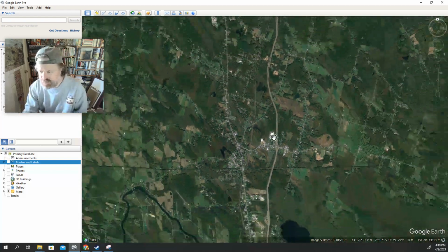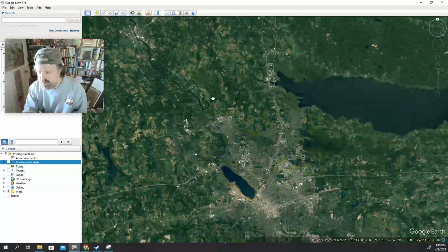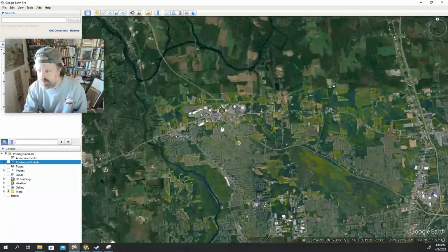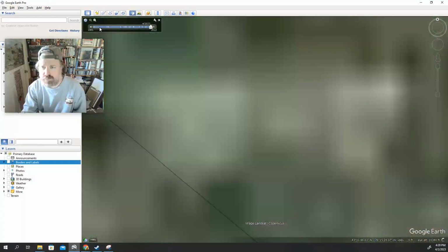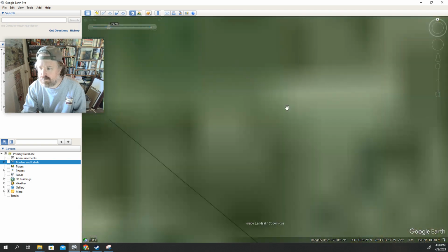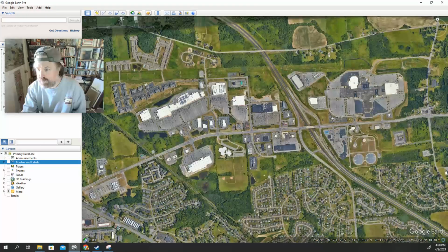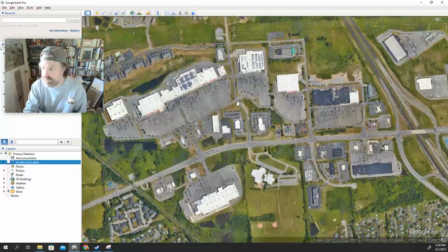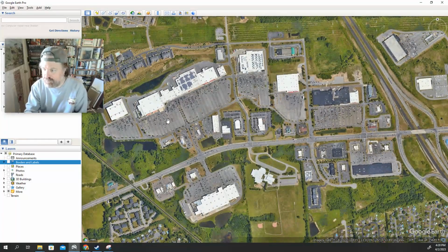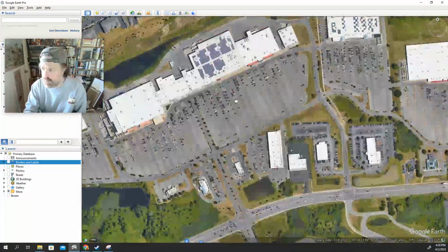I think I did this on the first day with the area around Great Northern Mall, which should be right about here. So in that first video, I probably did this trick, right? Where if you go back to this when I was in high school, there really wasn't much there. And then again, get rid of that. And you've got to deal with how much water there is now going to be not soaking into the ground because of all of this impervious cover. And again, we have retention ponds all over because of that.